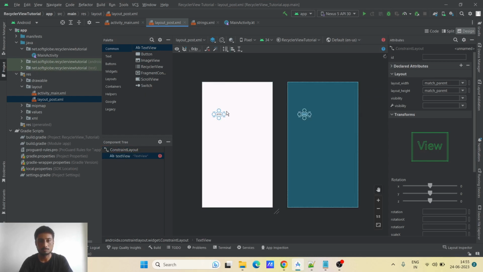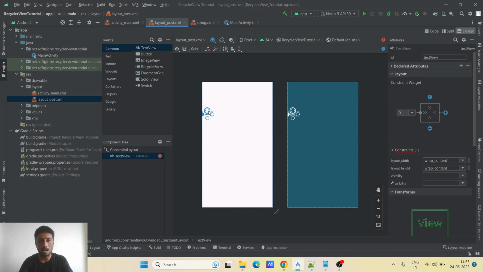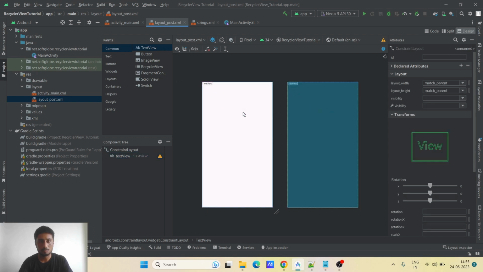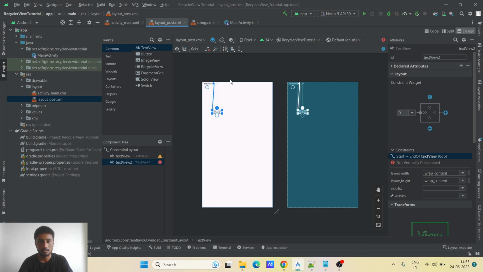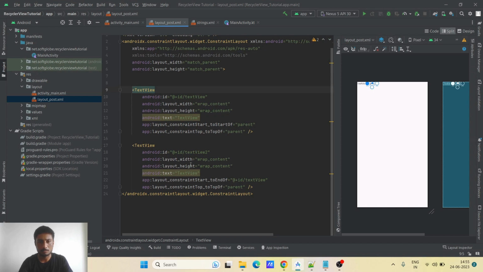Let's say our TextView for our ID, and another TextView which will be for our title. Let me do some adjustment here. We'll put width at 0 dp, and height is fine, and we'll constrain it here so it will match fully.